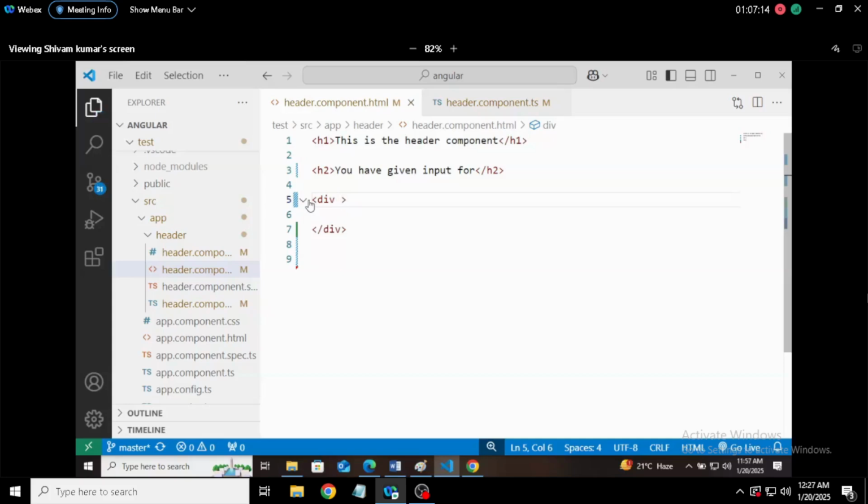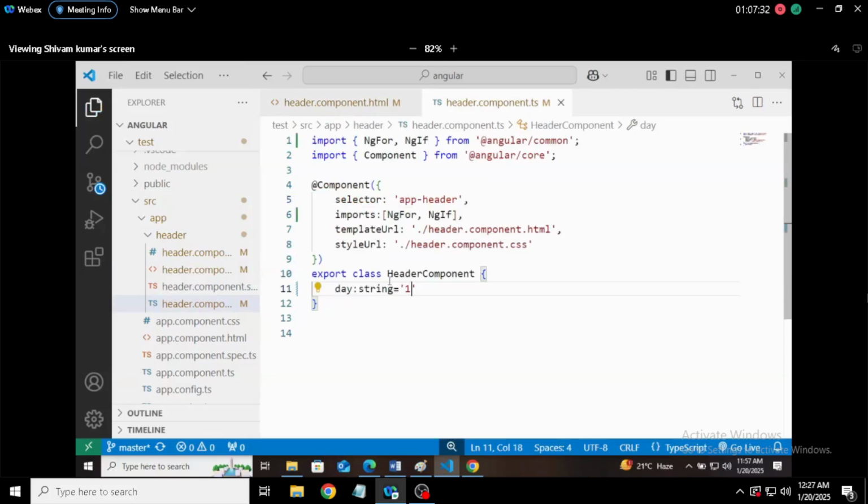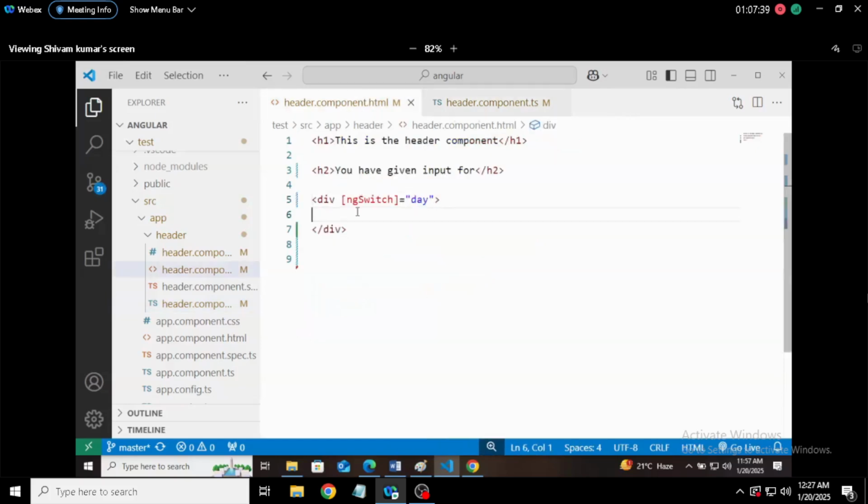First thing is this switch is not a direct condition. It is a property first. For that, you have to bind it as a property. ng switch. It will work on day. This day. First thing. After that, you need to write its case.